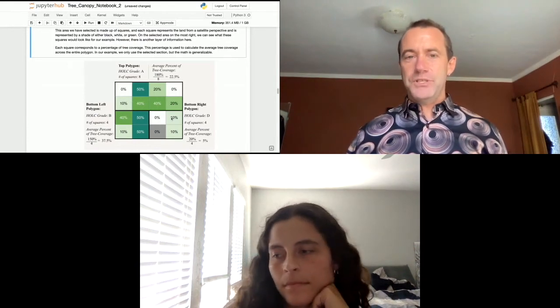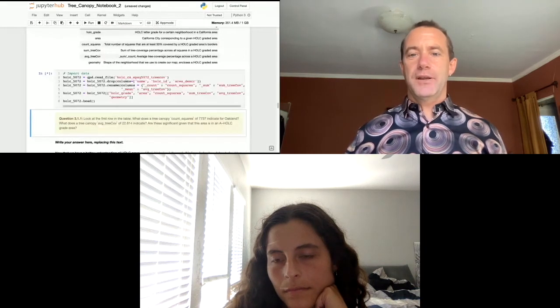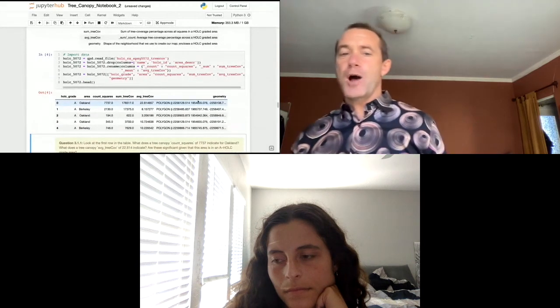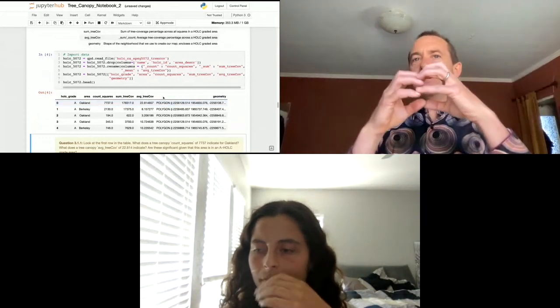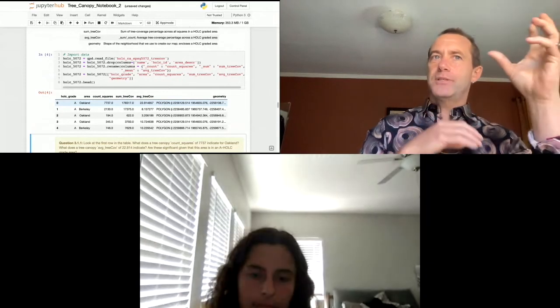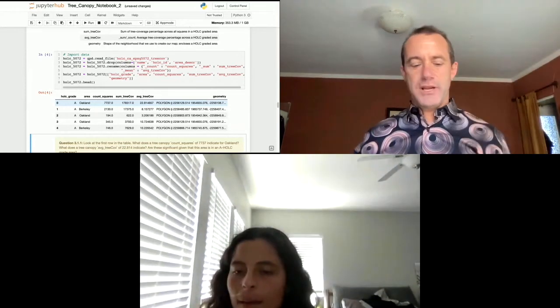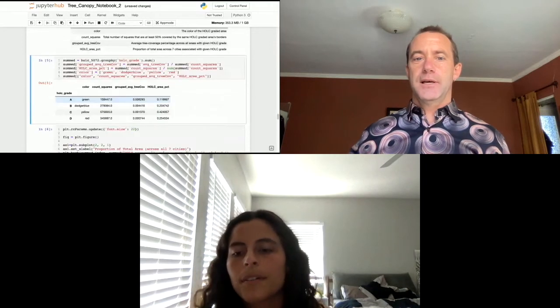So, which is kind of interesting. You're getting into some graphical stuff about polygons, and there's national data sets. We bring in a new data set that has the tree cover measure and the geometry of a polygon. So we're basically combining two data sets. We're giving students the data set on HOLC grade, here's the data set on tree cover, and when we combine them, we can do the analysis.